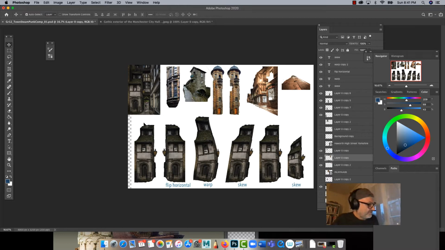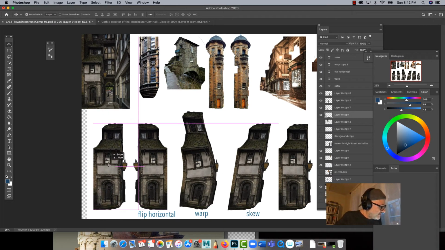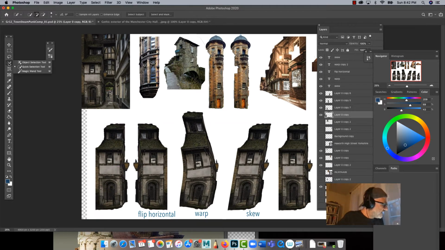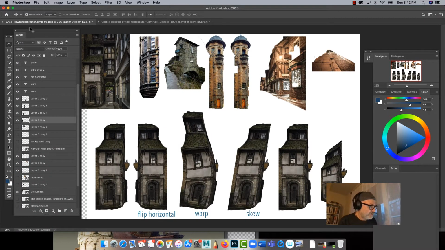Okay, so in this situation here, in Photoshop, as you guys well know, if you right click on any object, it'll tell you what layer it is. And this is not a good workflow where you don't name things, but since I'm just demonstrating, I don't have anything written here. Okay, so I've actually masked this piece out, as you know, using the quick selection tool. And I duplicated it a number of times just to show you what you can do once you have an object. You don't have to commit to what it actually looks like, okay?